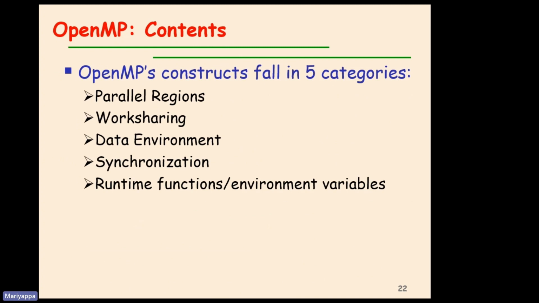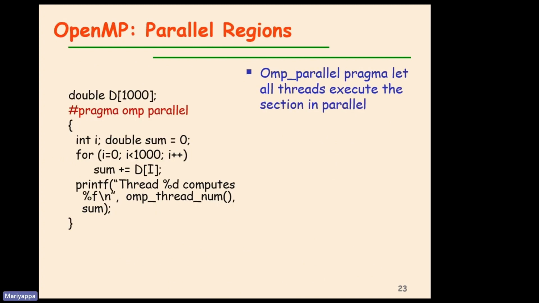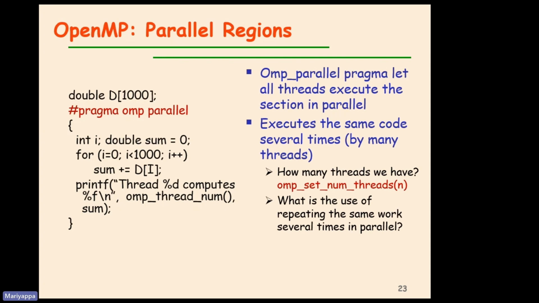Okay. All right. So let's go through some of the OpenMP concepts very quickly. I talked about the parallel regions. Okay, so here is an example. This hash pragma OMP parallel essentially says that the next section of code is going to be executed in parallel. Remember, the master thread executes up to here, and then the master thread along with the worker threads is going to execute this piece of code. Right? All of them are going to execute this piece of code. There is no division of work here. Everybody is going to execute the same part of computation, which may not be very interesting, but let's start with that. How many of them are going to execute this?